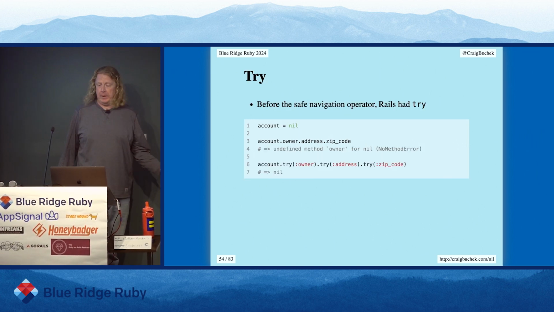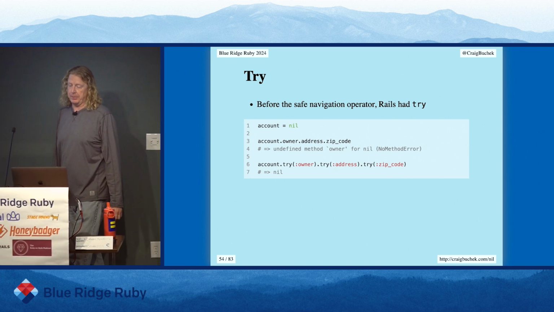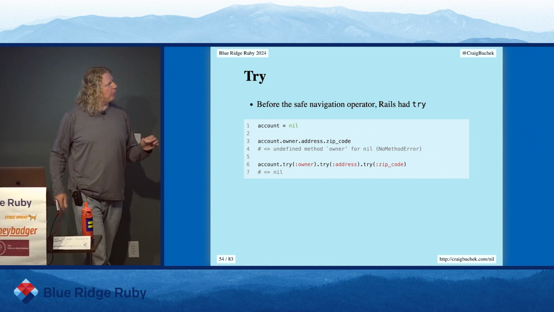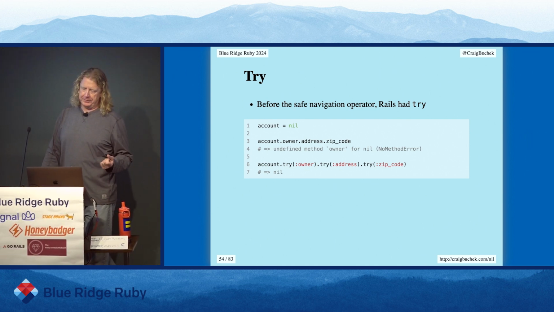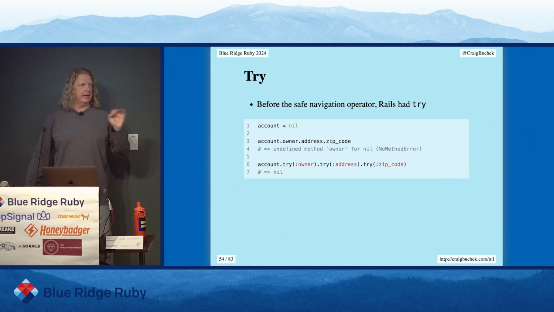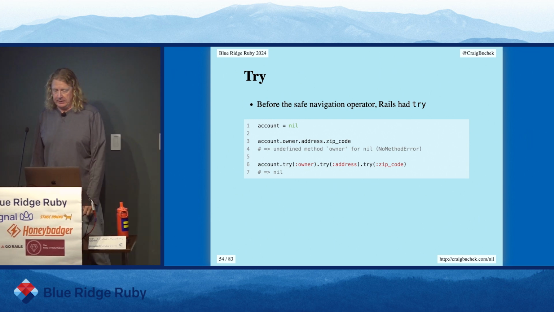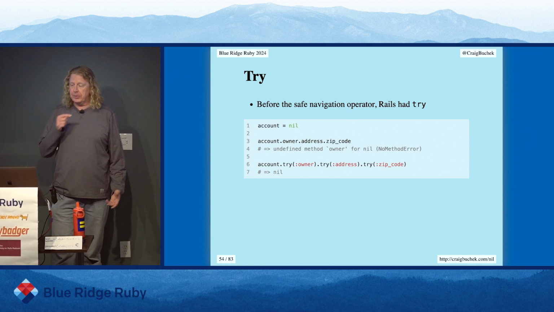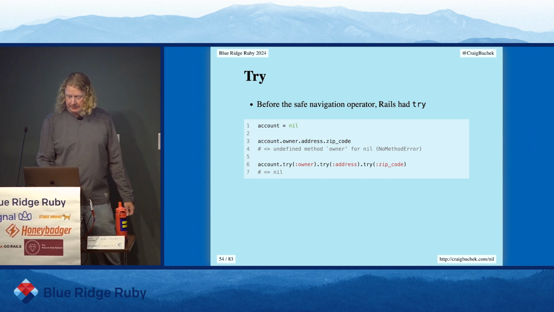So Rails Active Support has had the try method even before we had the safe navigation operator. It's a little bit different. There's actually try bang, which is functionally the same. But try by itself doesn't check for nil, it responds to no method error. So it'll handle any no method error, even if it's not on a nil. So try is slightly different. Oh, oops. If the receiver is false, the safe navigation operator will return false. So this could return false, or it could return nil in some cases.